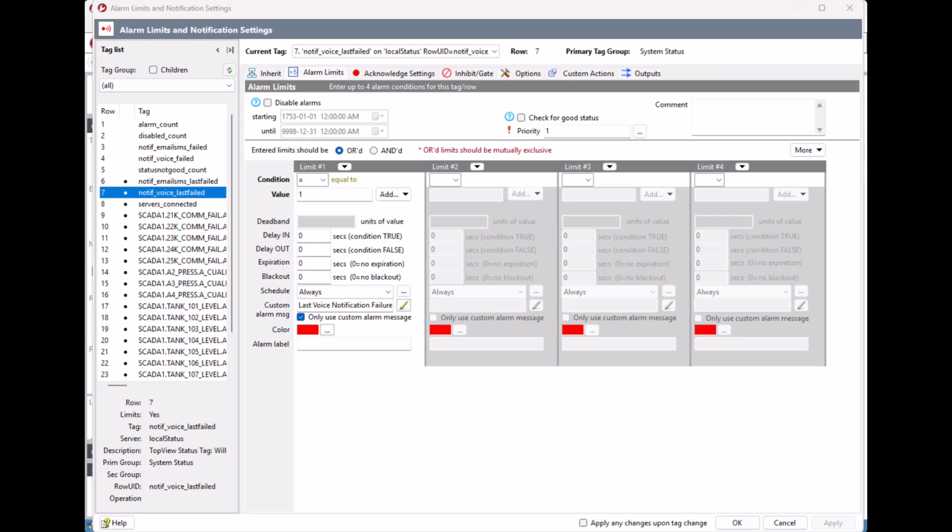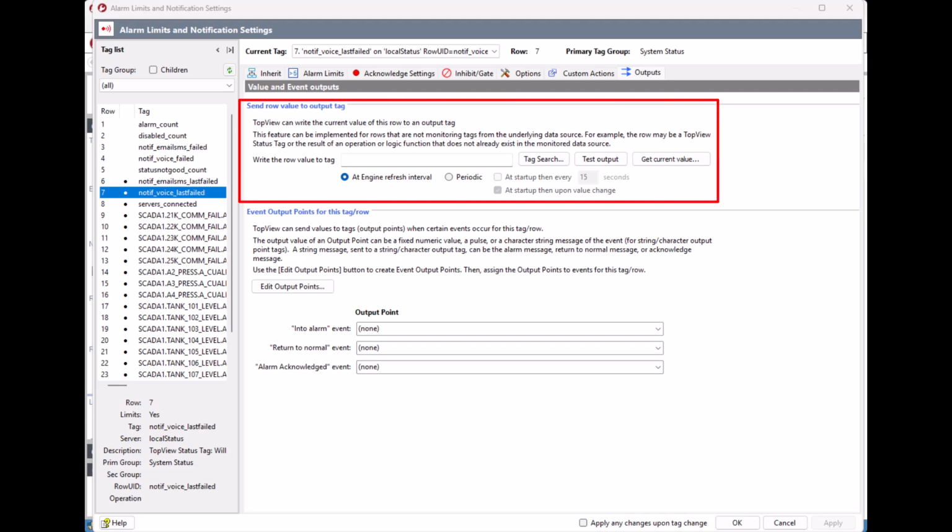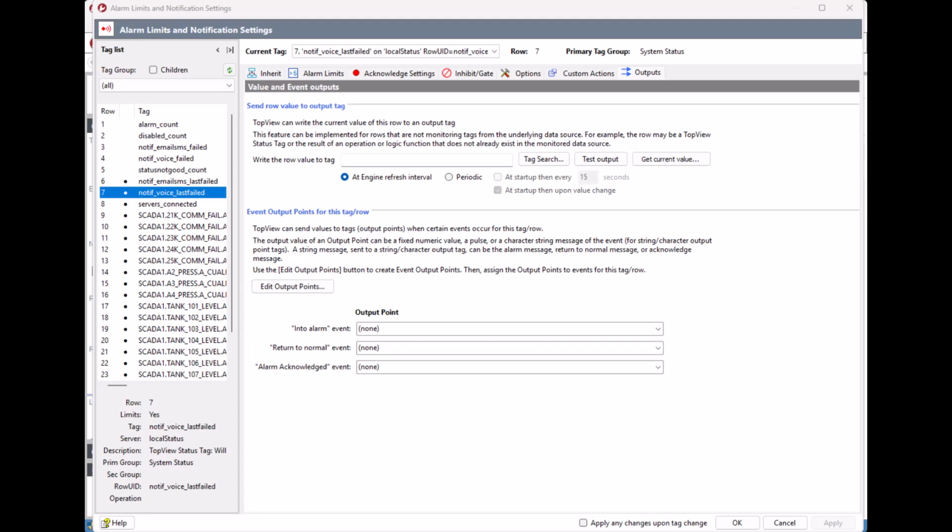The alarm condition is equal to 1, and the custom alarm message describes the alarm condition. When this alarm occurs, you can, for example, send an email notification about this failure. The status tags can also be written to TopView health tags that you create in the SCADA to allow the failed voice call to be presented as a visible alarm on the operator's HMI.